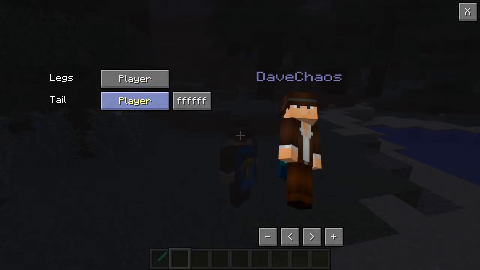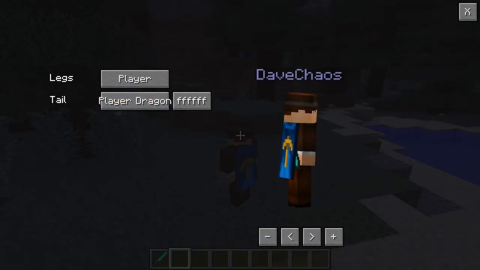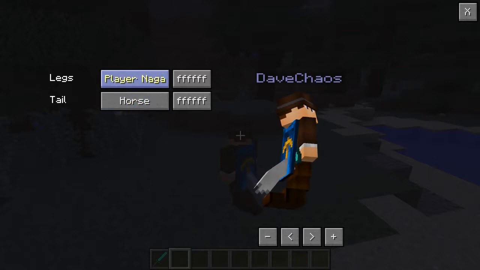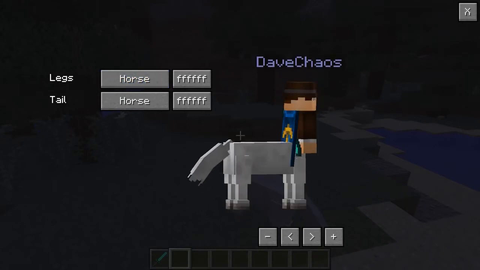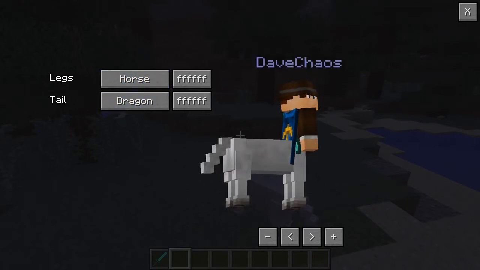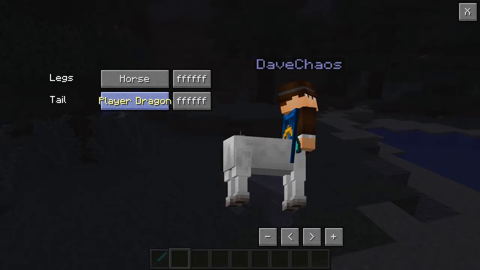We have a tail. What kind of tails we got? A dragon tail? Doesn't seem to be showing. We've got a cat tail. A wolf tail. A horse's tail. Right. So I see. If we put... there we go. Oh, okay. Right, let's... Is that a dragon tail? Is it? The hell's that? It's a squirrel's tail. Oh, okay. Right, here we go. Squirrel's tail.